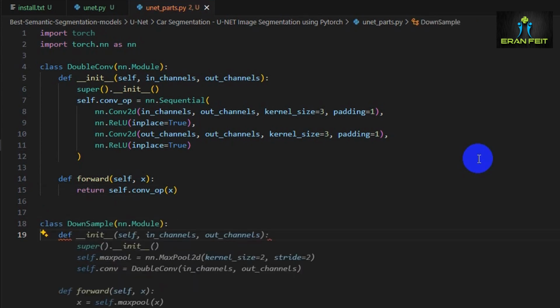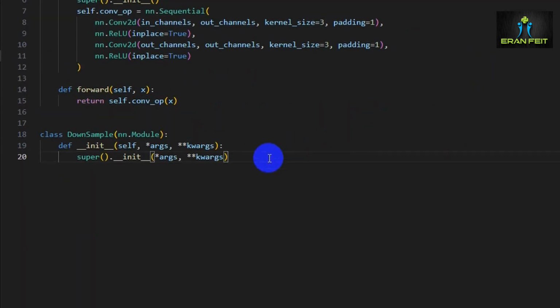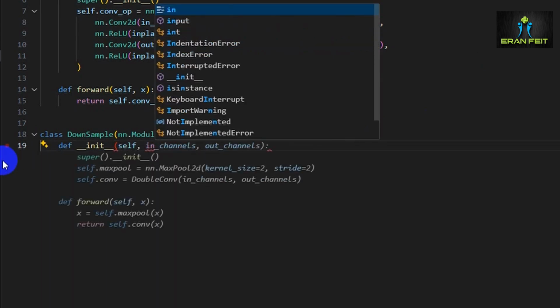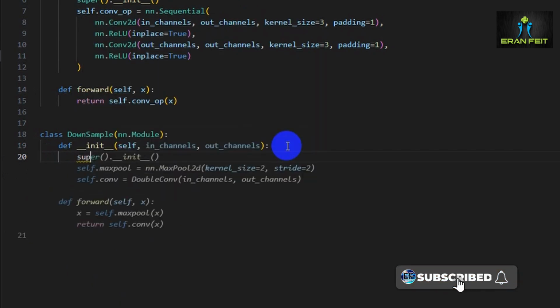Next, let's create a downsample block which we'll use in the encoder path of UNet. This combines the double convolution to extract features and MaxPool2d to reduce the spatial dimensions. Once again, I'm not covering the theoretical part, only the practical part.